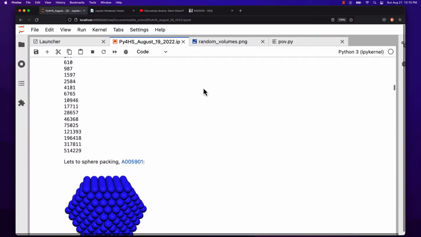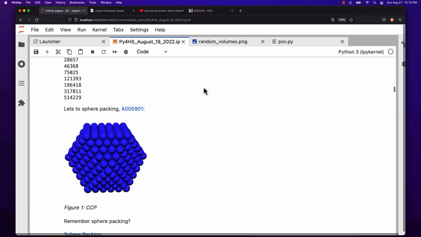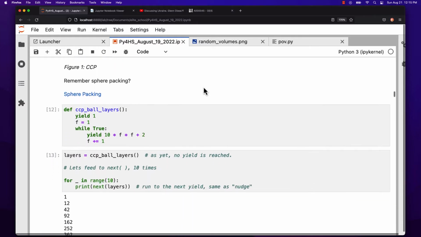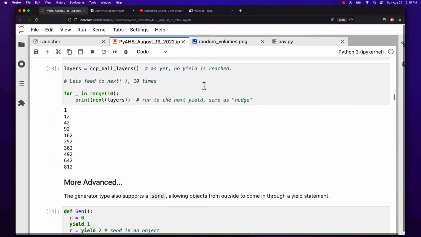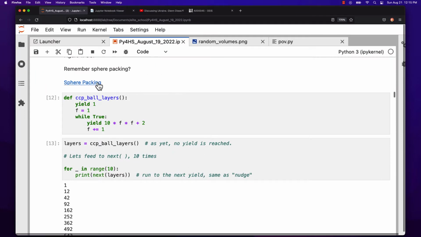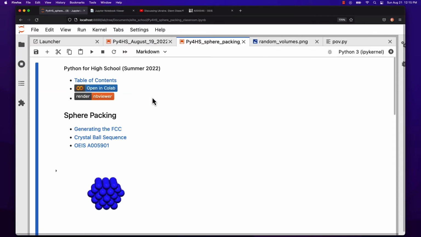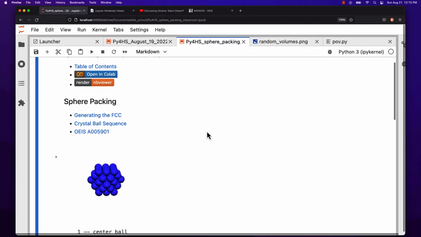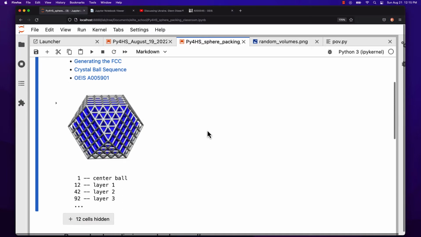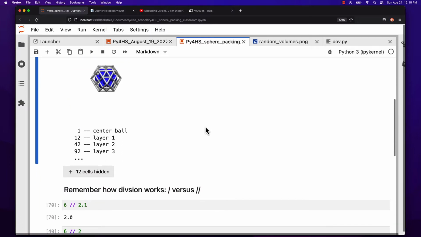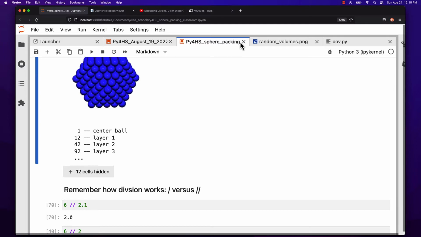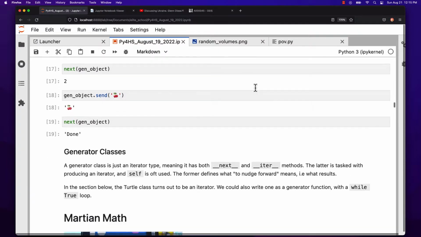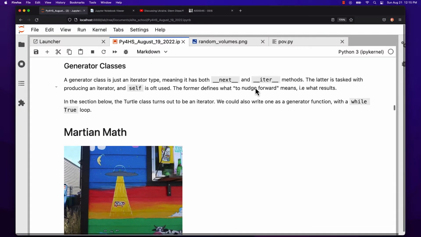And from Fibonacci, we move to this famous sphere packing formula, which Fuller usually gets credit for. Maybe other people thought of it too, of course. Pretty much true with any great thoughts. And by this time in our high school, we've already come through some of these exercises. We understand already at this point about the 1, 12, 42, 92 sequence. We've checked it out in the Online Encyclopedia and so on. So then we build in Martian math.